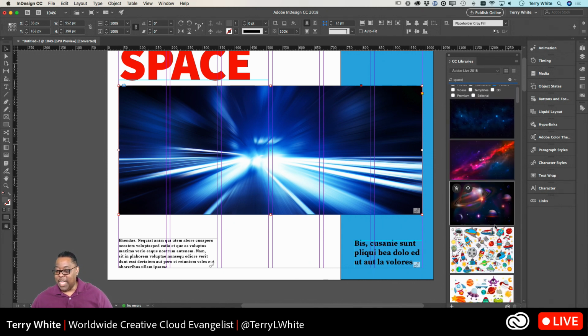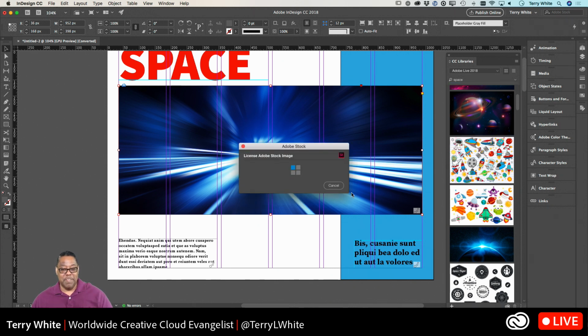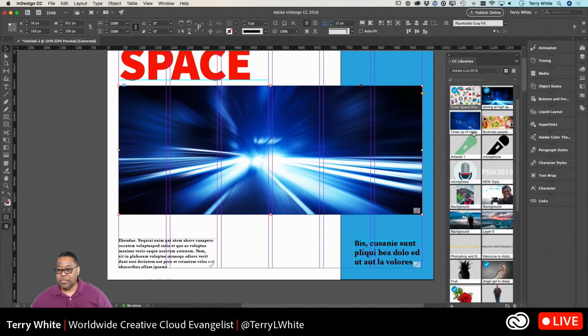All right, yeah. So for example, this one is a bunch of different things. It's a bunch of spaceships, a bunch of line art, a bunch of things. And if I were to go ahead and license that one, so that's a sheet of images, and I click OK and go ahead and license it, it will add it to my library. But if I drag that over into InDesign, it's going to bring over all of those. I don't want all of them. I just want one or two of those.